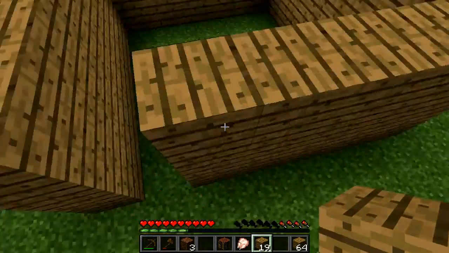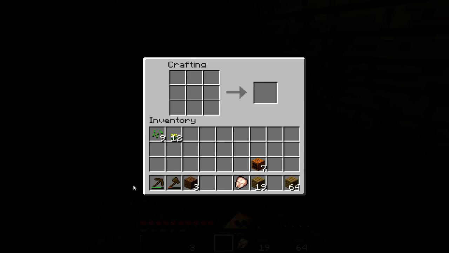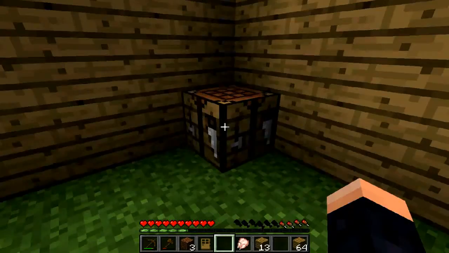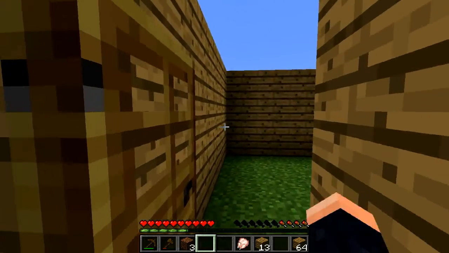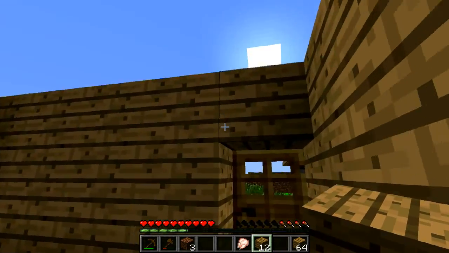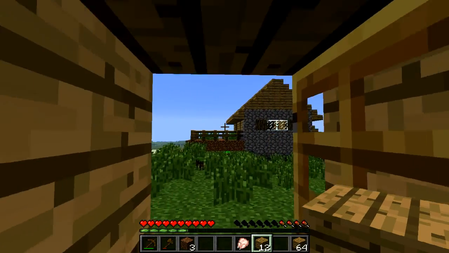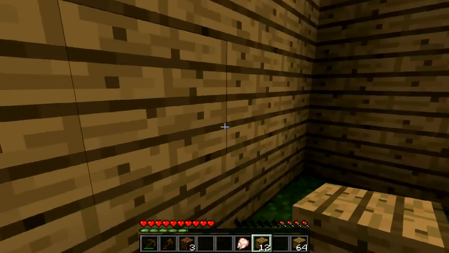So those are my walls that I have for now. So I'm going to go put down a crafting box in the corner. Here is how you make a door to keep enemies out. There's my door. As you can see, I don't have a roof at the moment. That's because I don't have what I'd like to use for my roof yet.